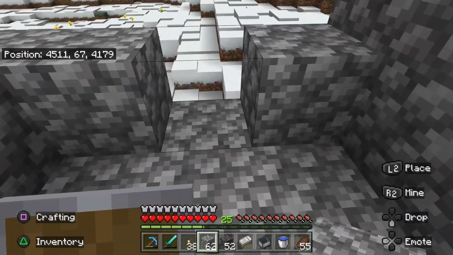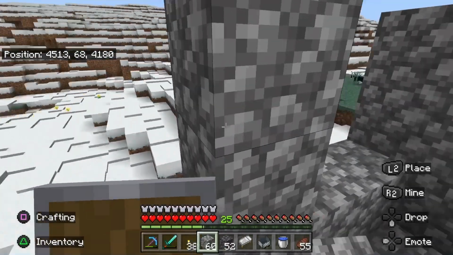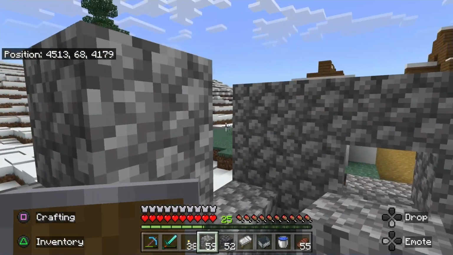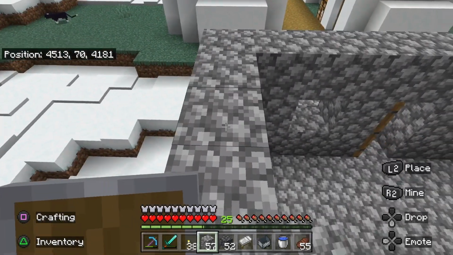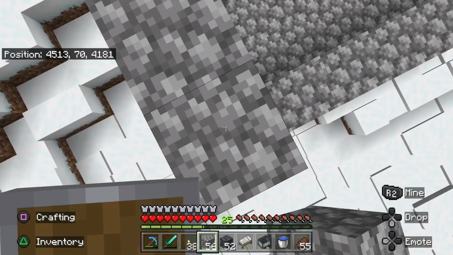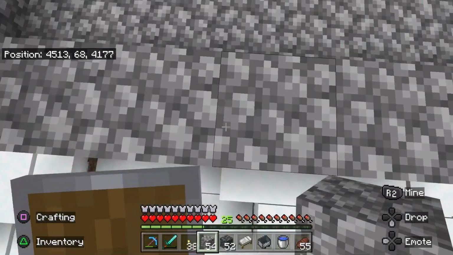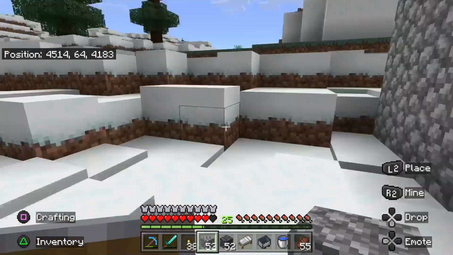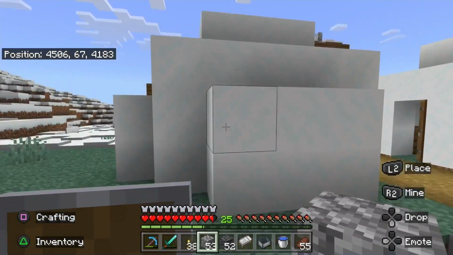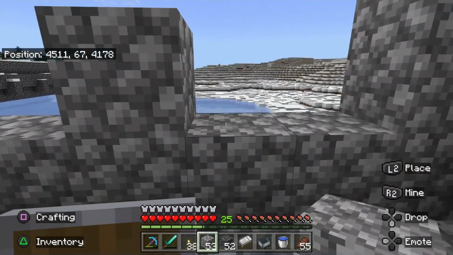I haven't put the beds down here yet, because I found that the villagers were spawning in new villagers down here, which I don't want. So I'm going to try and keep the beds just in storage until I get most of the villagers down here, and then I can put some beds out for them to stay in.